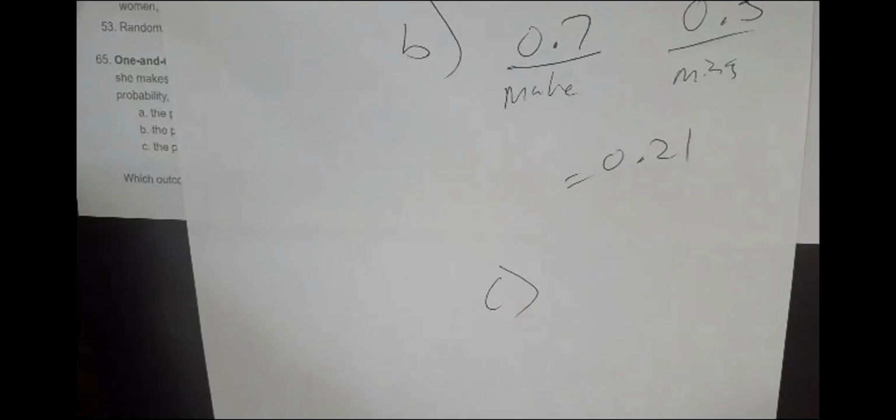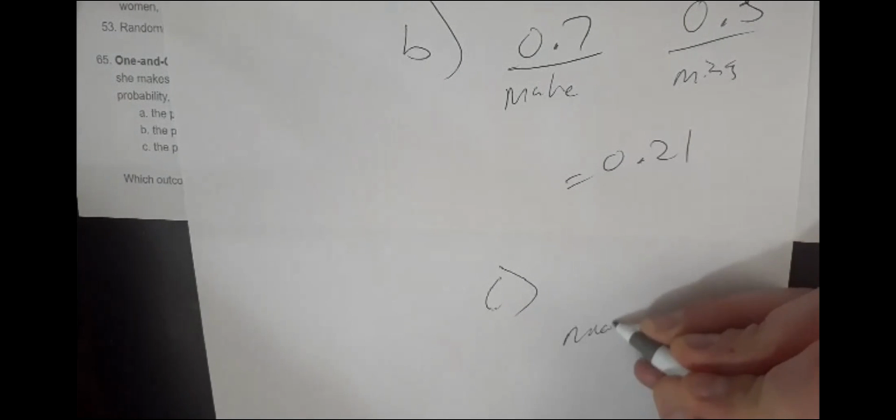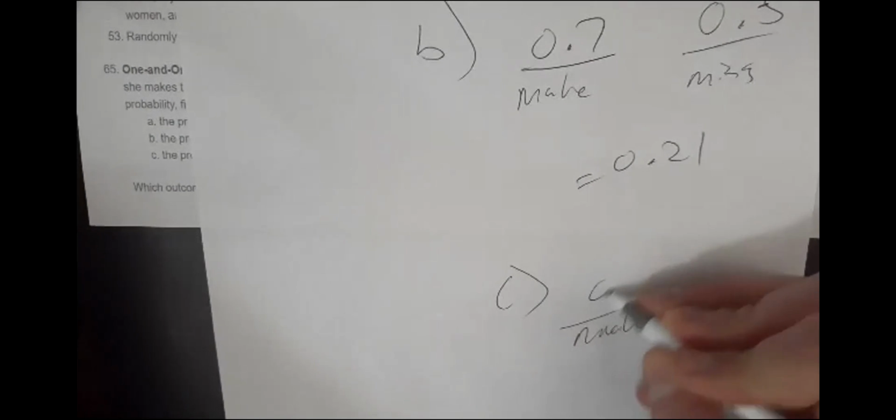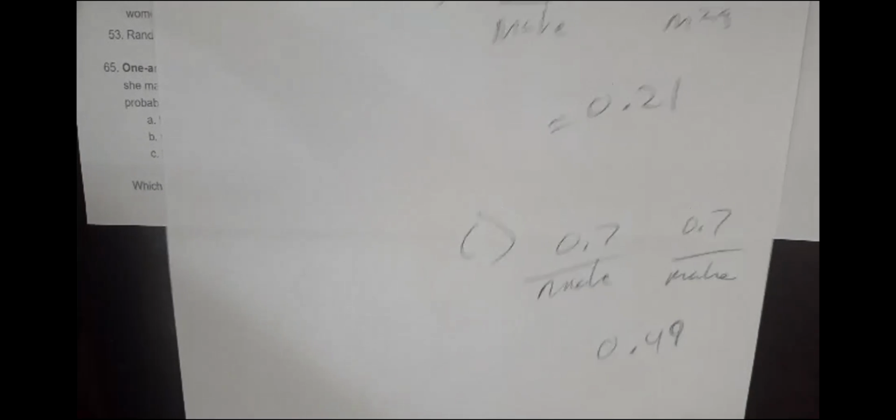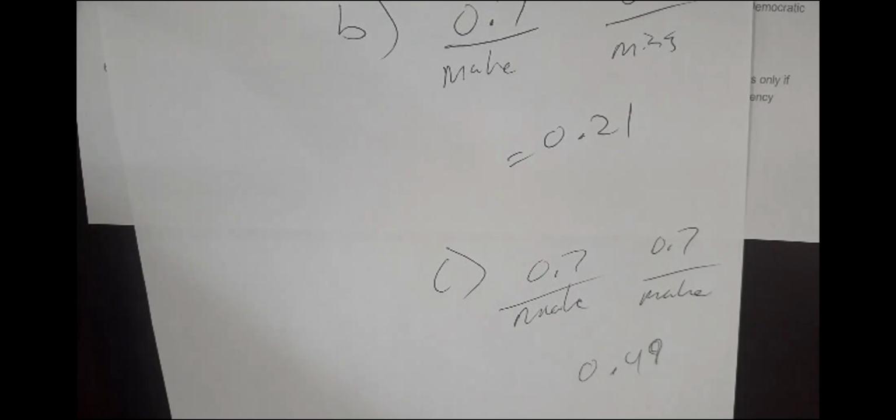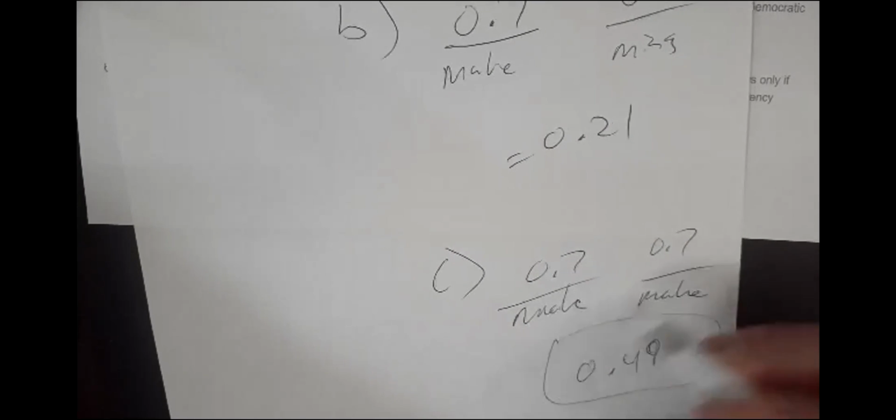Probability she will make both free throws. So if she's going to make it, that's what, 0.7 by 0.7. I believe that's 0.49. So which one is more likely, that she's going to make it twice or miss it? Make it and miss it. The make. She's going to make it twice. She's more likely to make it twice. Which should hopefully make sense because she's got a 70% chance of making this thing. The odds are she will make them, right?